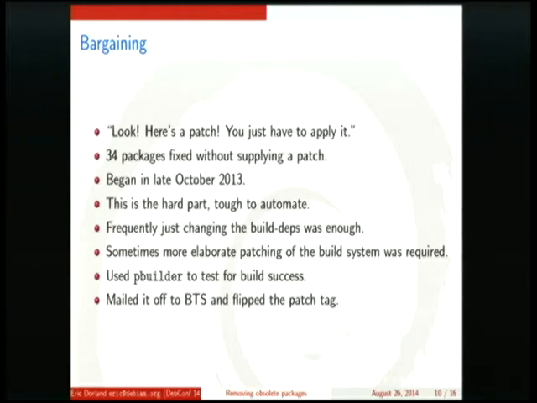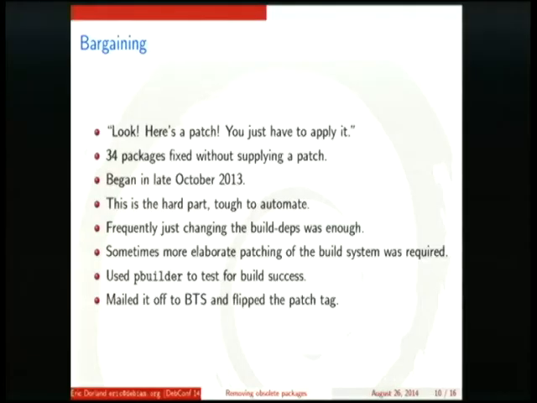And this is the hard part. This is the part that's tough to automate. In many cases, just switching to the newer version of automake worked, and then it was easy, but that was maybe 50% of the cases. I didn't keep good statistics about how tough this was exactly, but in a lot of cases I had to fiddle with the build system. A lot of build rules would run automake itself, instead of using autoreconf, and so there was a lot of actual fiddling with packages, trying to get them to build, and then just waiting to build these things, which can take a very long time to test that this worked. So this was a lot of actual tough work.